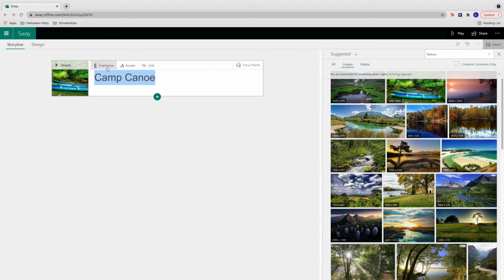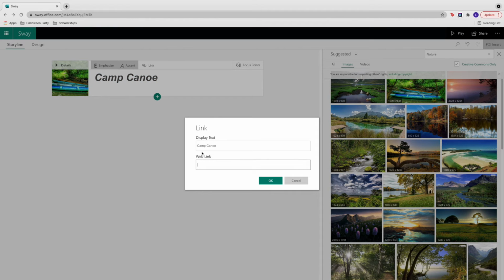You can also highlight it and emphasize, which just means that it'll bold it. You can also accent it, which just means it'll italicize it. Another thing you could do is have a link here, and so if you had a website that you want to link to, then you can just have Camp Canoe be the text and then put a link there, and then it'll allow your user to click on the link and go to that website.